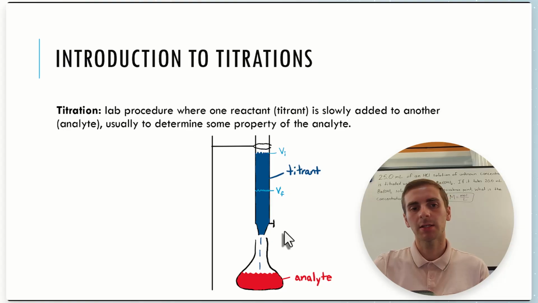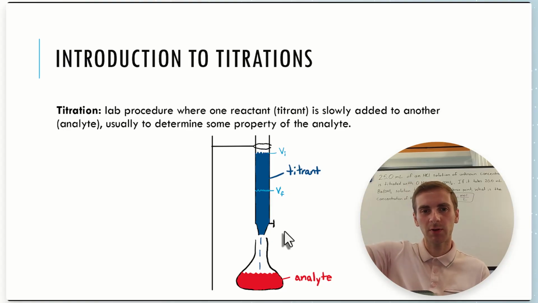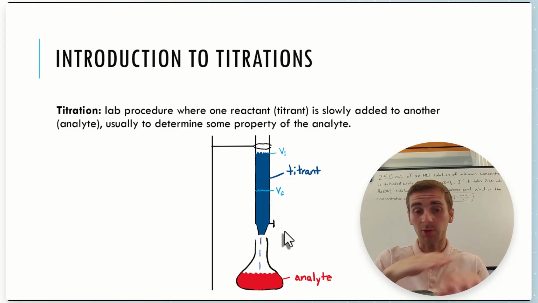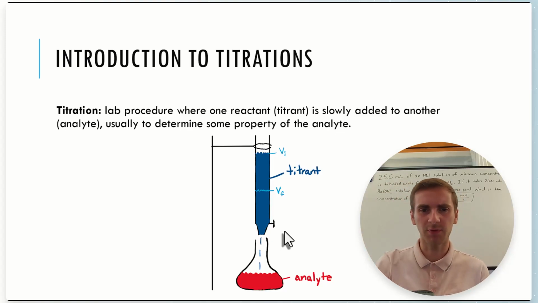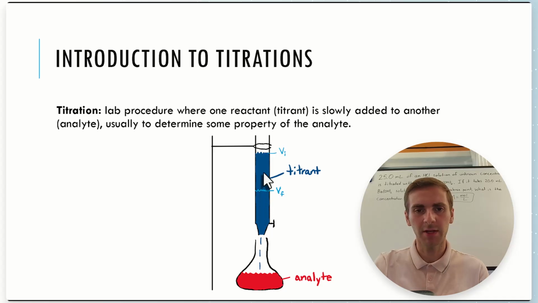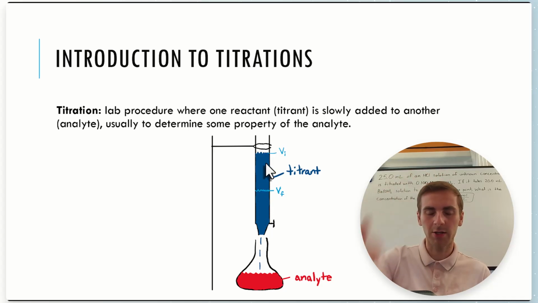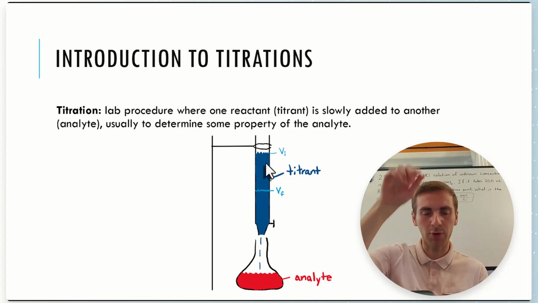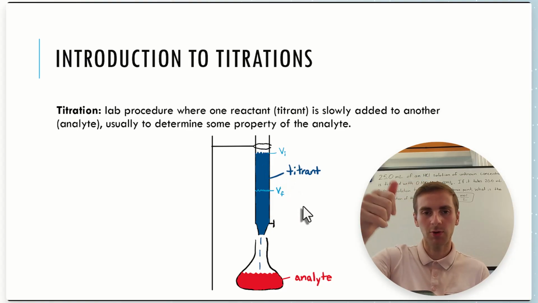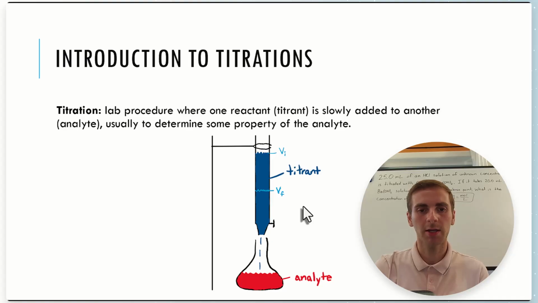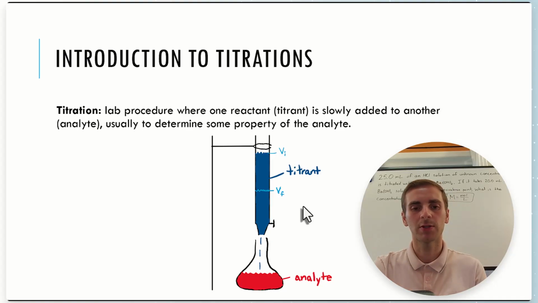Basically what you would do is fill the burette, and you would close the stopcock to make sure none of the liquid is going out. You would fill it at least part way with your titrant. It doesn't necessarily matter how high you fill it, as long as you have enough, but however high you fill it, you want to record that initial volume reading, because the burette has volume readings like a graduated cylinder would.